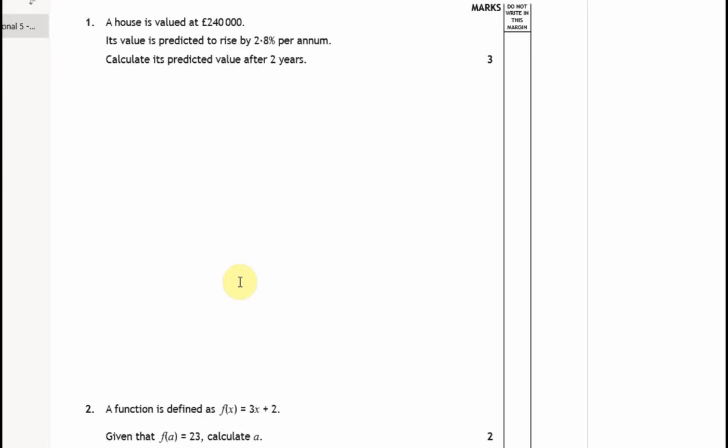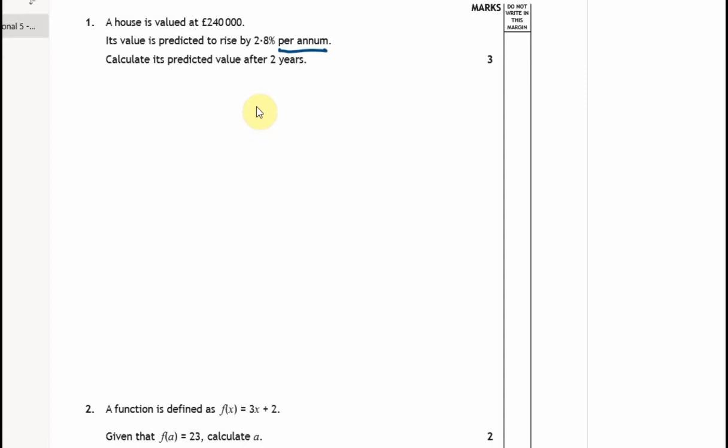While we're on the subject of Latin, interesting factoid. We all know that BC for the years means before Christ. AD means Anno Domini, which just means the year of our Lord. Not everyone knows BC, but maybe not AD. So yeah, per annum. They're throwing Latin at you in your first question. A bit harsh, but we should all know that means each year. Okay, so value after 2 years.